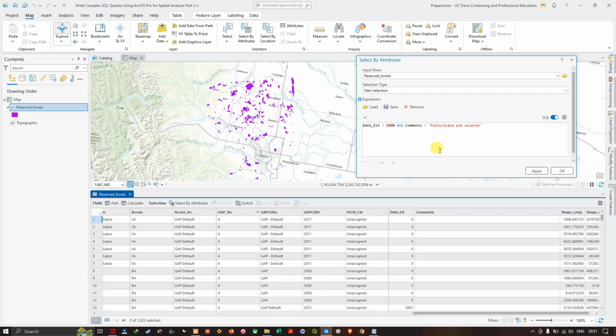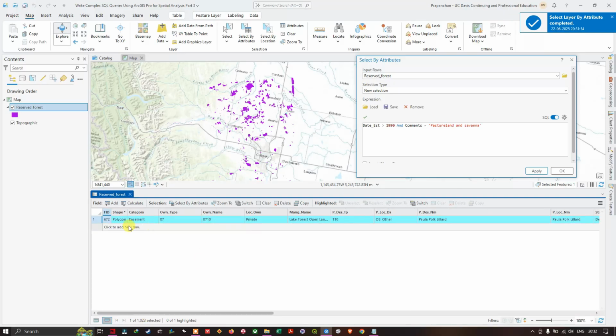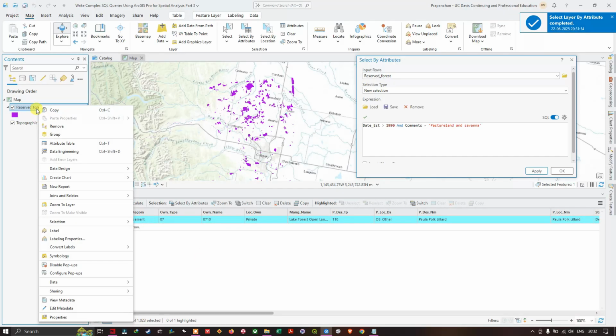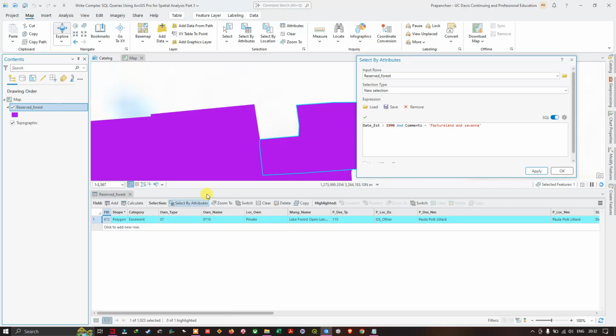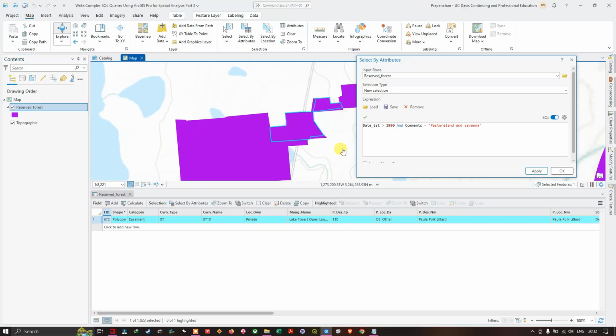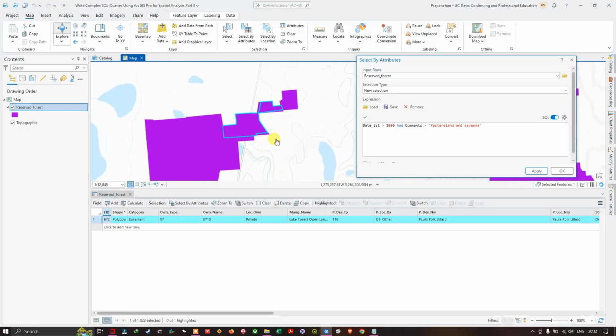Now we are using this AND operator. In this case, both conditions need to be true for this expression to be evaluated. So I'm going to click apply, and now let us visualize the result. 1 out of 1023 got selected. I'm going to click this and find this. I'm going to right click and navigate to the selection option here, and in that I'm going to click the option called zoom to selection, and this particular feature matches our expression. So you can see that.